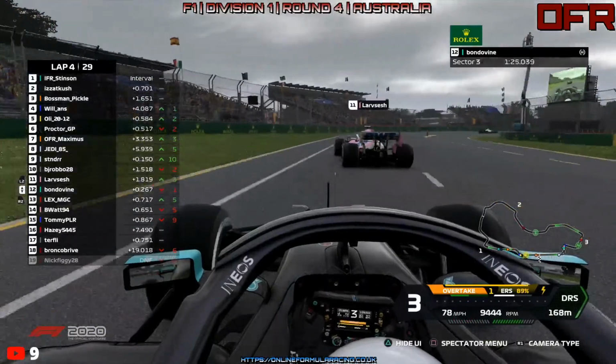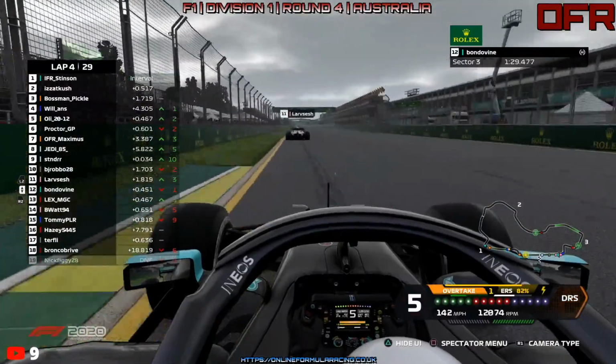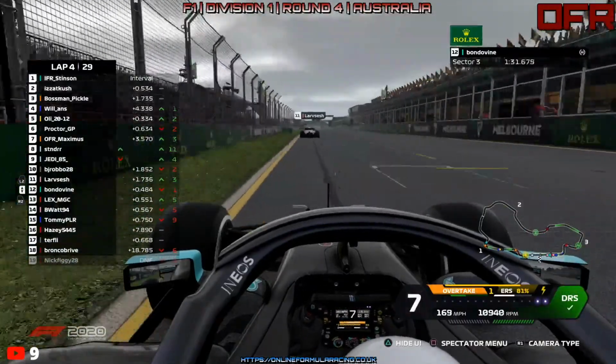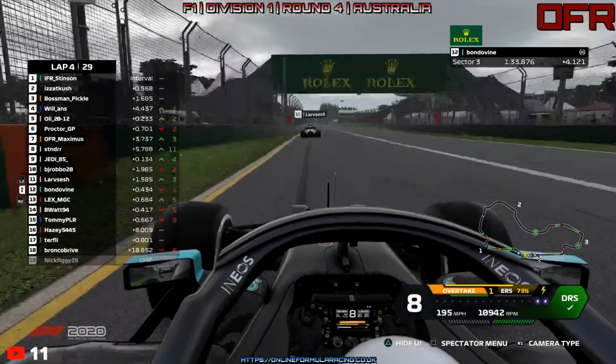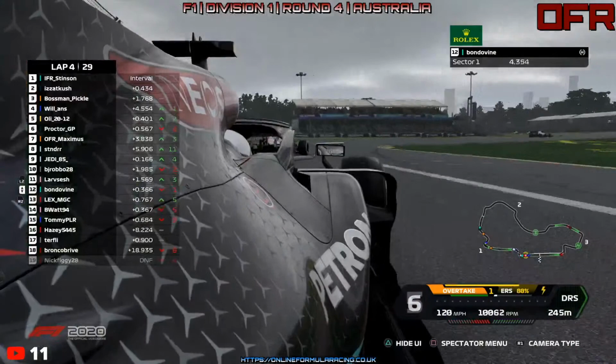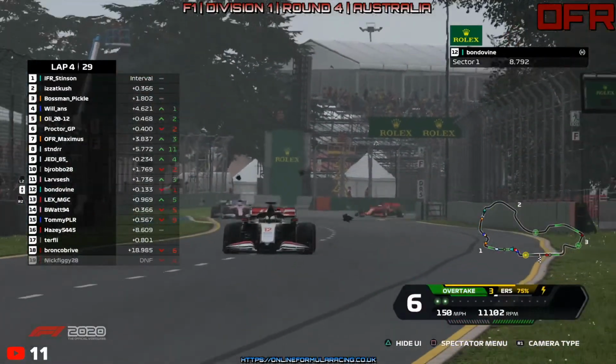Ooh, and look, Larvsesh goes a little bit deep into that corner. If DRS is enabled, oh no, Bondovine's just lifted as he's going through turn 16. That's going to cost him a lot of time there. Yeah, look, he's just not in striking distance now, but he is going to get DRS again. Let's ride on board with him and just watch. Oh, look at that. Late braking for Bondovine there. Clever move, and now he's right behind.